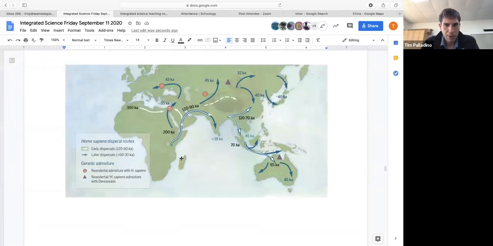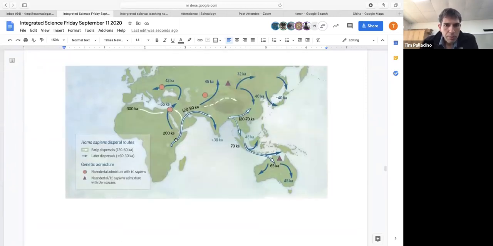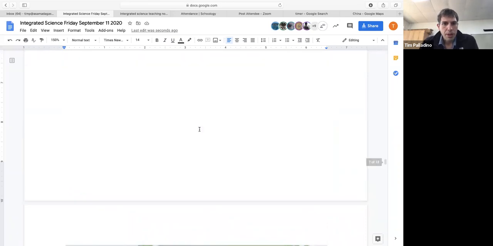Going back to this picture. So by getting separated over time, look at the times between when people moved out of where modern day Ethiopia is. So 200,000 years, okay? Think about how many new words come into existence every single year, and then multiply that by 200,000. So you can get a lot of variation, all right?